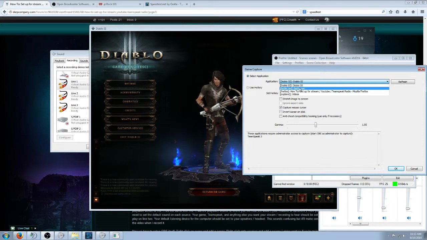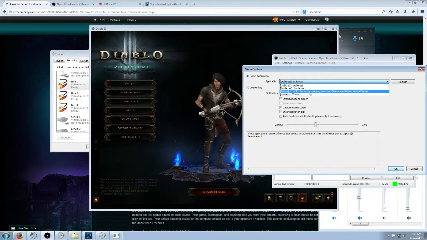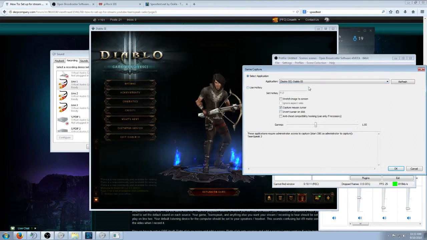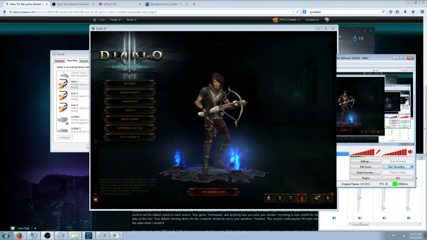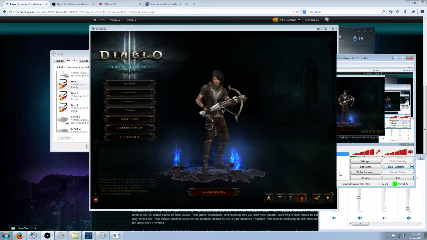I could also set my Battle.net launcher, which would be kind of boring. I could set Firefox, and if I did that, all this would record is Firefox. It wouldn't record anything else. So we're going to select Diablo. We're going to hit OK. So now you can see that Diablo looks like it's still being played in the same spot.